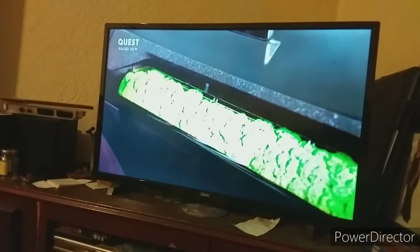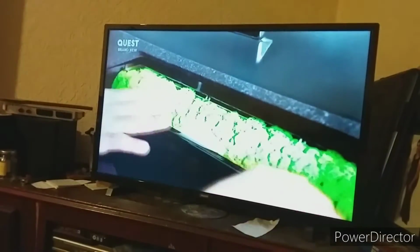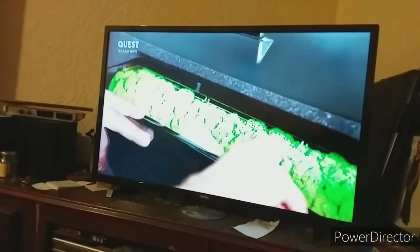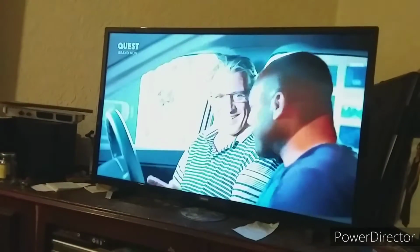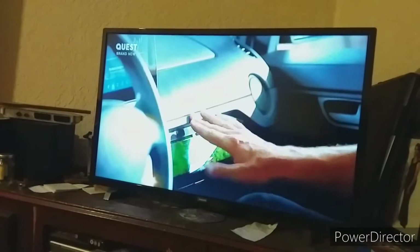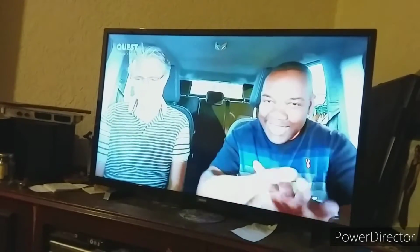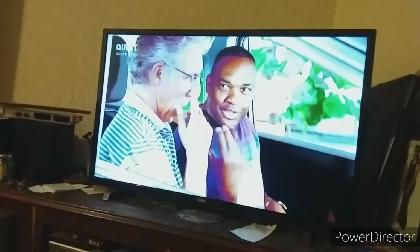Oh, I knew you'd like it. That's what I like. I want to know what is it? It's moss. What's that doing in the car? Basically, it's a natural filter. It's like a magnet, but for filth. So it absorbs all the pollution and the CO2 that's emitted by other cars, petrols and diesels, and takes it out of the cabin before you have a chance to breathe it in.